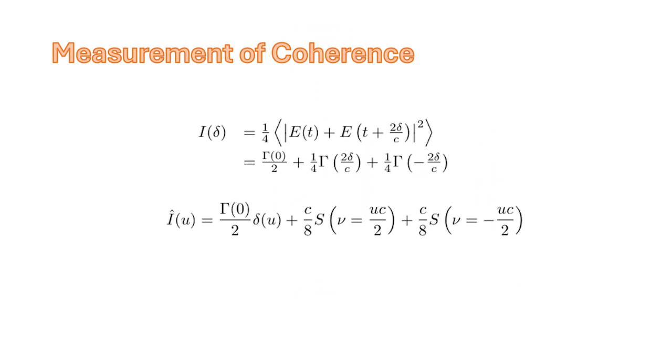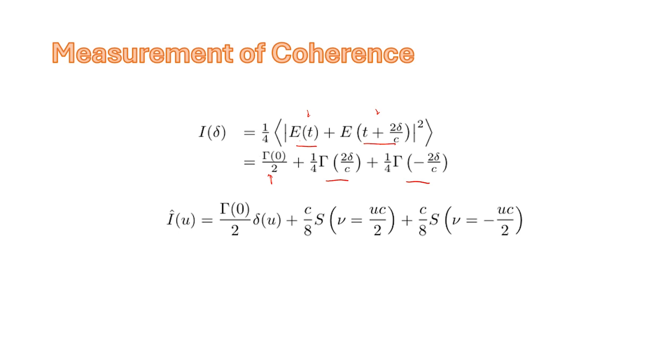Now, the field, if we assume only a single spatial mode, consists of the field at time t and then the field with this temporal delay. The self-interference of these two terms both measure gamma of 0, because we don't care about the absolute time of the field, we just care about the relative time delay. So each of these has a 0 time delay when it interferes with itself, but when E of t interferes with E of t plus delta, we get gamma of 2 delta over c, because it's gone twice over the path delay on the two paths, and gamma of minus 2 delta over c.